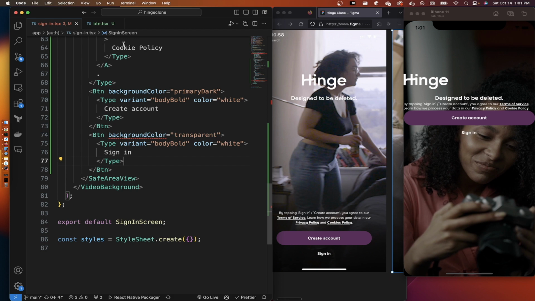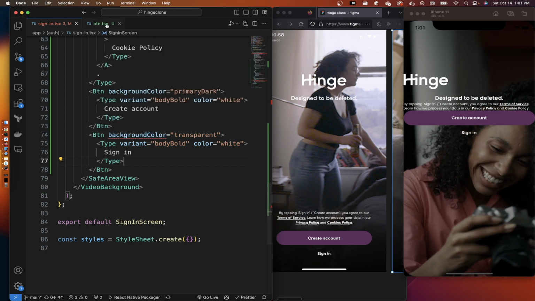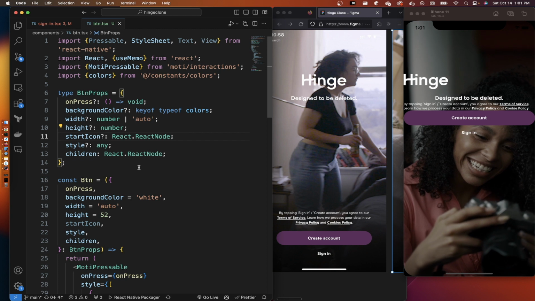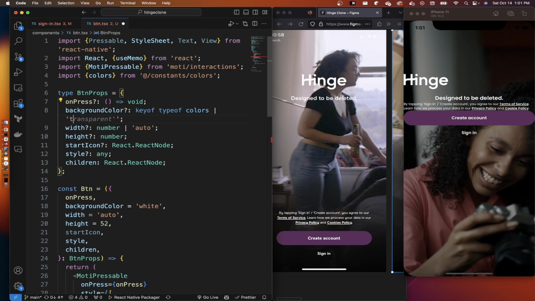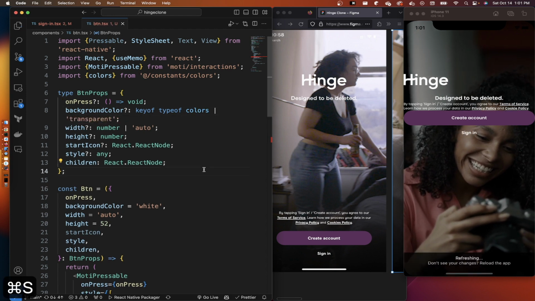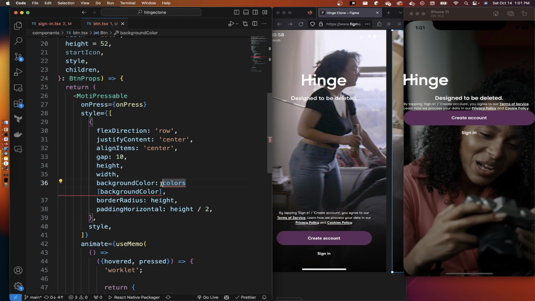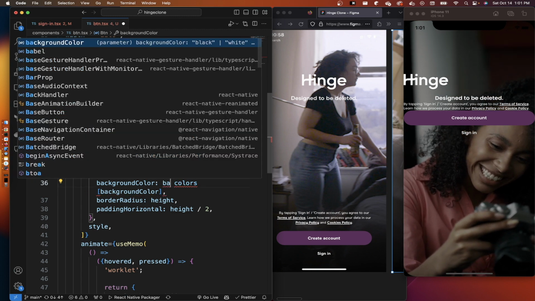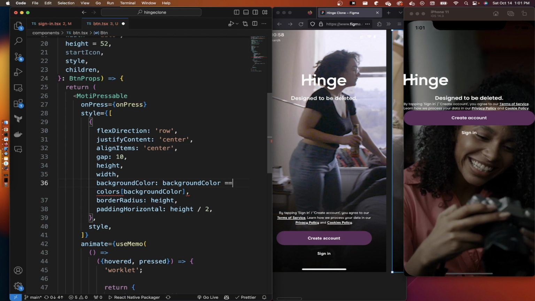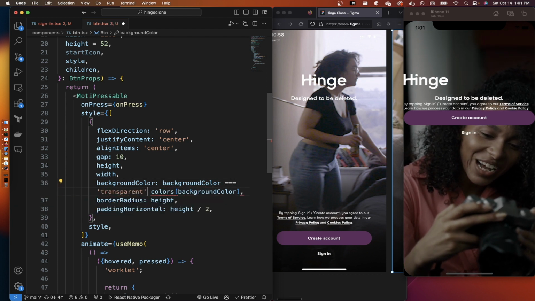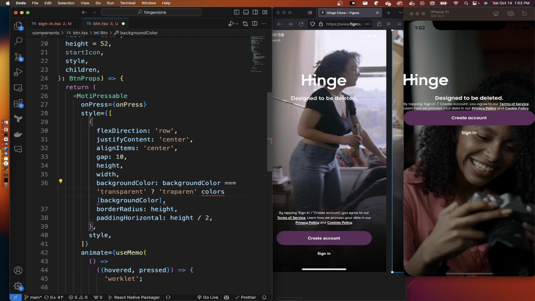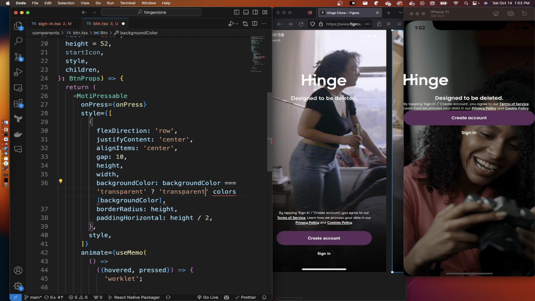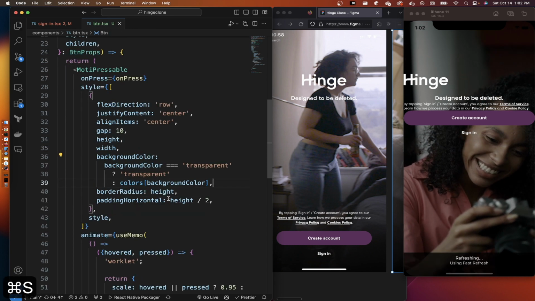So let's make an adjustment to the button. So the background color could also be transparent. And if the background color is equal to transparent, I'll set it to colors background.